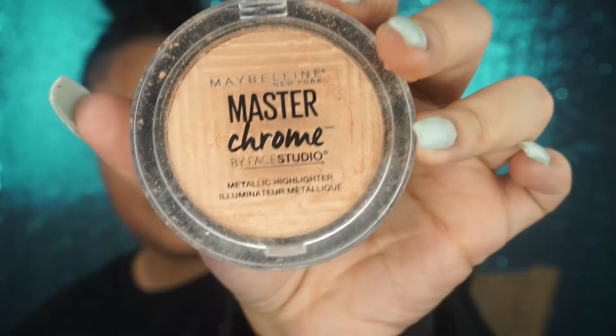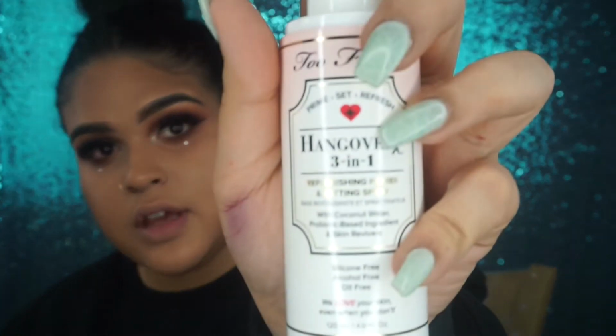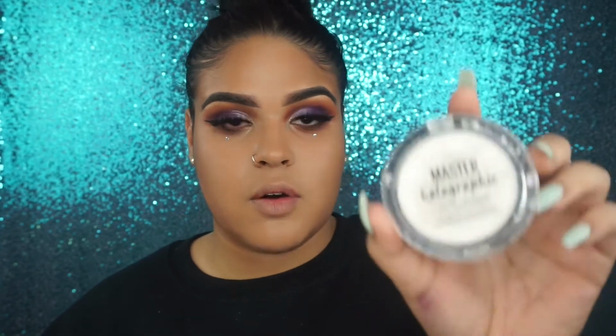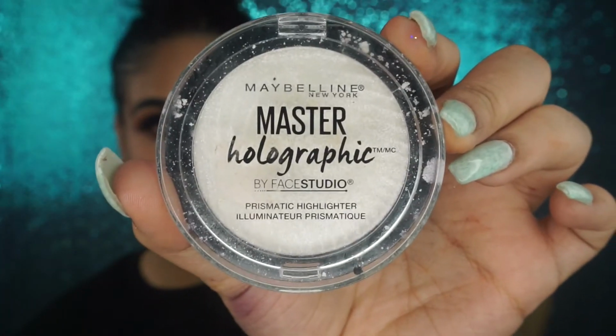Okay, so now we're gonna get into highlighting, and I'm gonna be using the Maybelline Master Chrome. But first, I'm gonna spray my face, set my face with the Hangover Too Faced primer. Okay, so instead of the Maybelline Master Chrome, I'm gonna use the Maybelline Master Holographic. I'm so mad right now. I just realized my camera was not recording when I was showing you guys how to do my highlight.